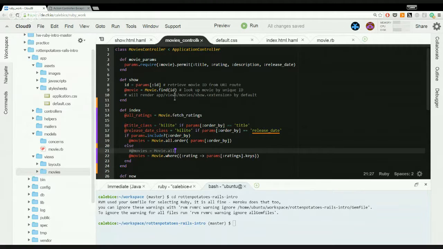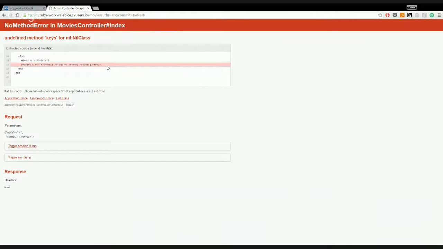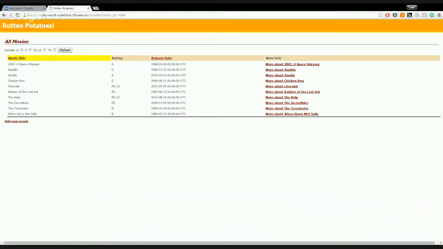Oh, no worries. Let's try again. Okay, so far it functioned, and it works. It doesn't like it if you don't select anything. Yeah, it's not a fan.